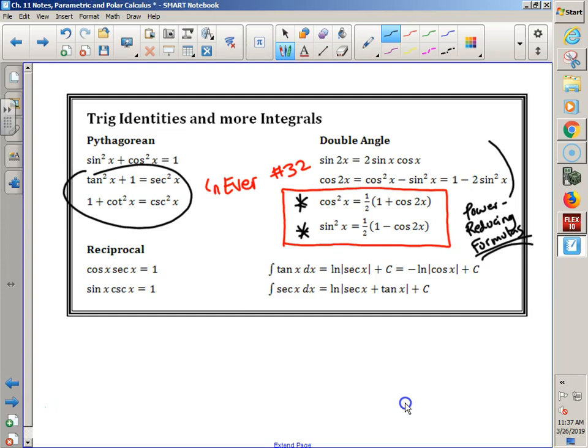Cosine to the 4th, no big deal. It'd be cosine squared squared, this squared, and then power reducing formula. Oh yeah, it just keeps on going. If you have a single trig raised to a power with nothing else, secant cubed, oh, that one's a party. It actually needs trig sub. Anyway, some Calc 3 people make them just memorize it. Secant cubed is the big one that I've seen at Santa Monica and at COC and at more part calculus classes. All of them use secant cubed.